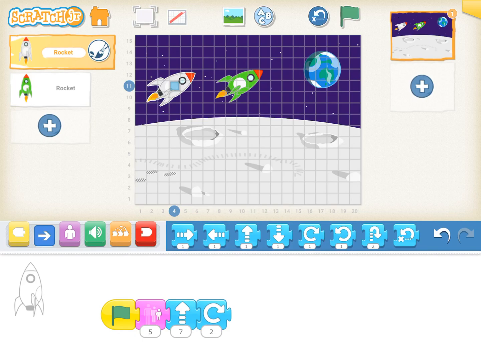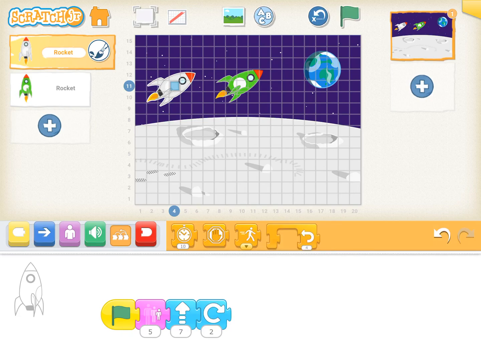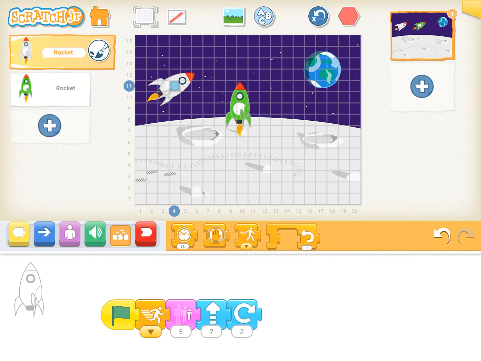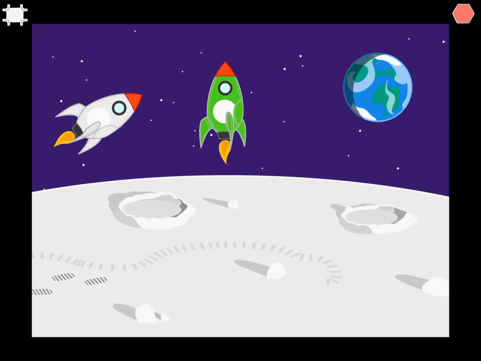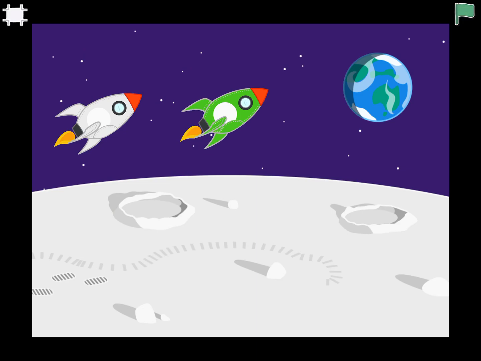So the thing I want to do is to make one go faster than the other, because it's supposed to be a space race. So what I'll do is I'll change the speed. So I'll make that one go very slowly. Can you see you've got 3 speeds? Perhaps I'll make it go very fast. So let's test this now. There we go. Make it full screen and test it again. And there's your program. So it's like a little race.